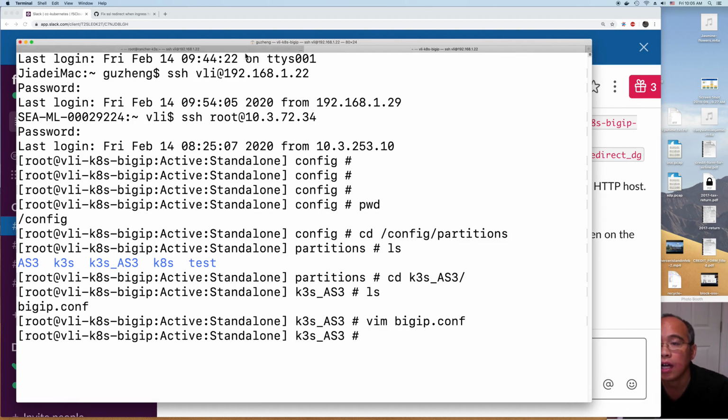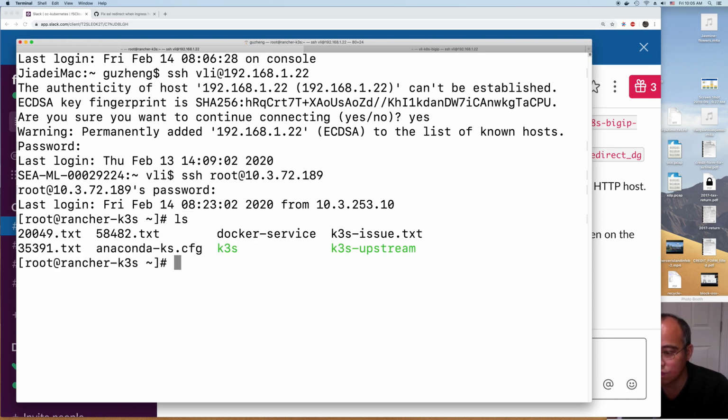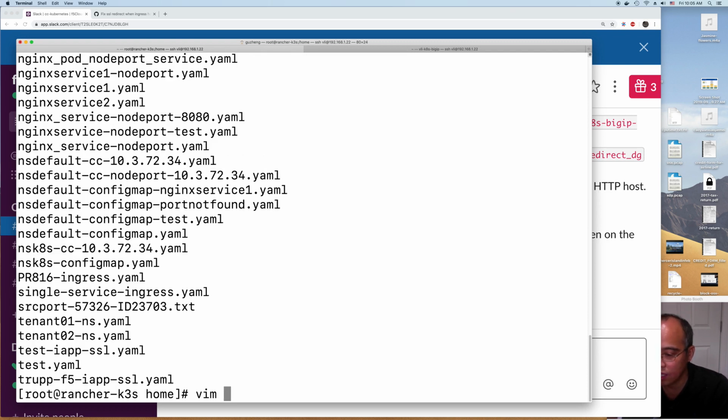I have my Kubernetes. Actually, this is not Kubernetes, this is K3s, a lightweight Kubernetes cluster from Rancher Labs, and I can show you an Ingress example.